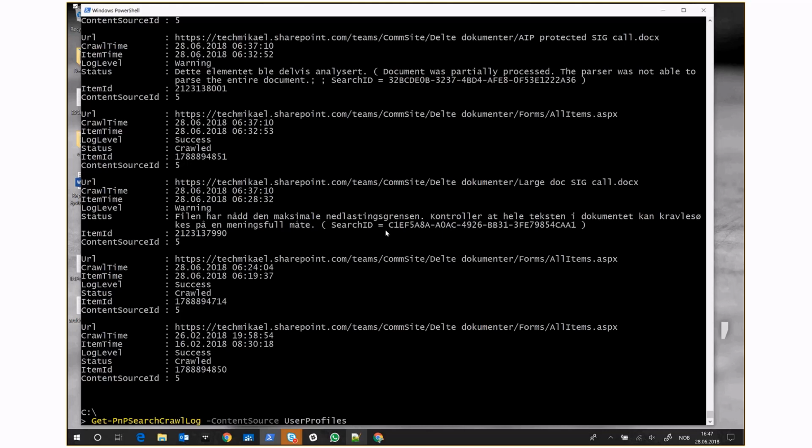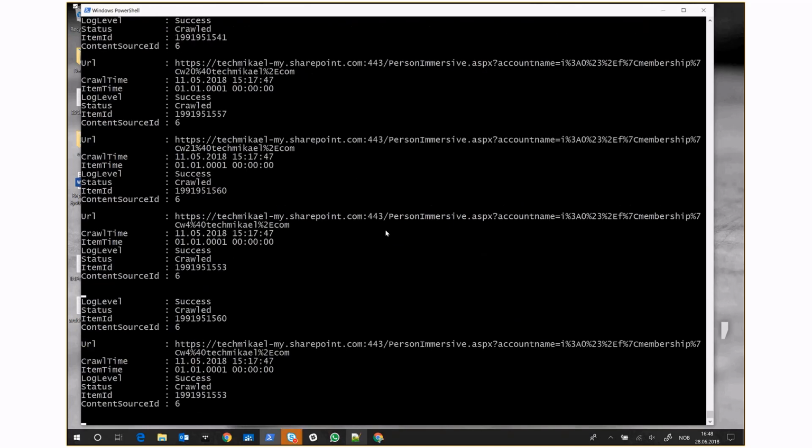So ideally, I would take the URL for the user profile, but the URLs for the user profiles are actually crawled with the port number as part of the URL, so with :443. But what happens when this command runs is it instantiates the .NET URI object, which then strips the port number. So when that call goes over to the database, it can't actually match it. So when I do user profiles, I'll fetch the last 1,000, I think, by default. But if I do filter, so now I'll just do my name, we'll actually do a post filter in the cmdlet. So here I got the last entries for this.